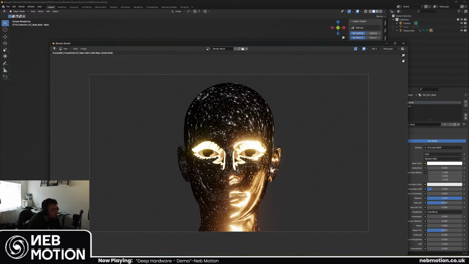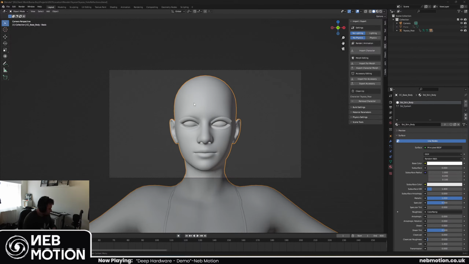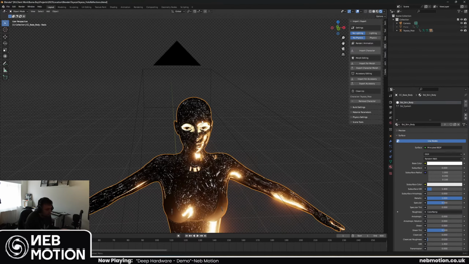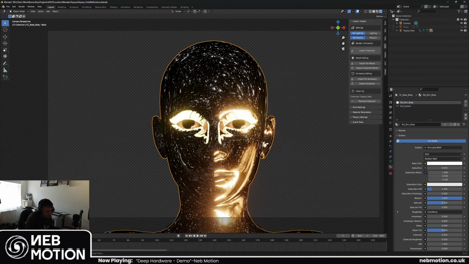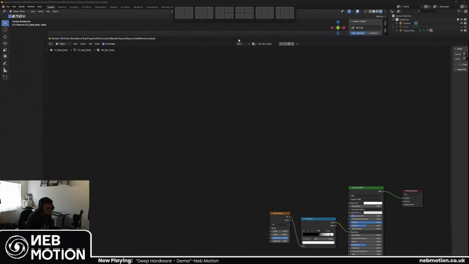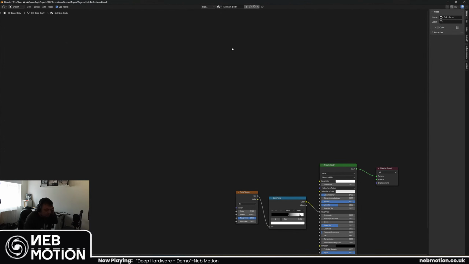Yeah, so just working on some new designs really. We've got this little model in Blender. What I'm doing here is a really simple node setup.